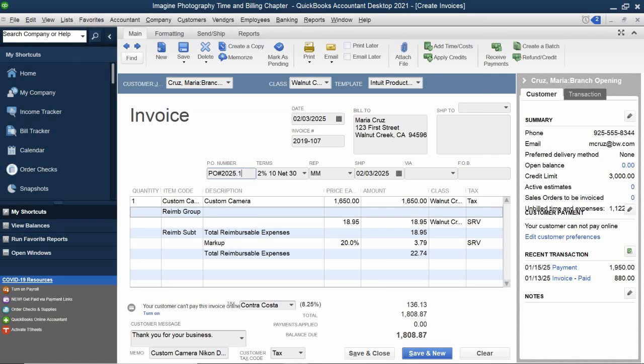All right? So that means she can get a discount, and I can get a discount because I could pay for that camera within my terms that they gave me. So once this looks good, this is how you can buy an item for a particular customer, pass the bill along, and have the customer pay for it with an additional markup, because you can do that.